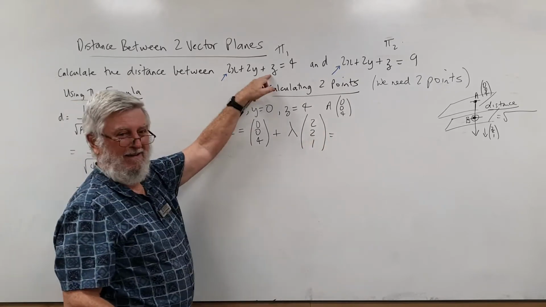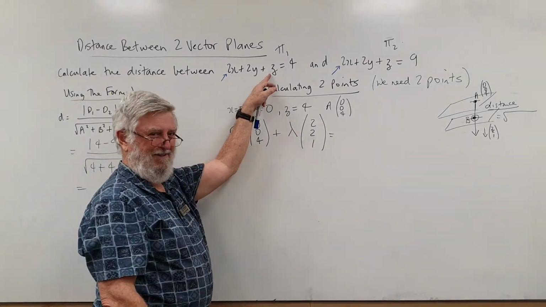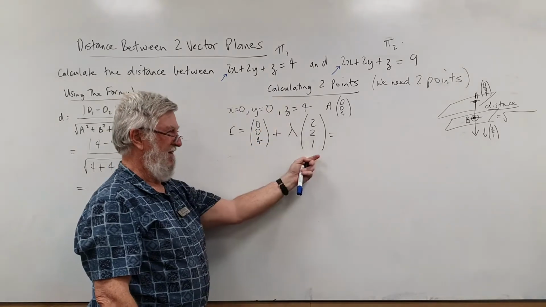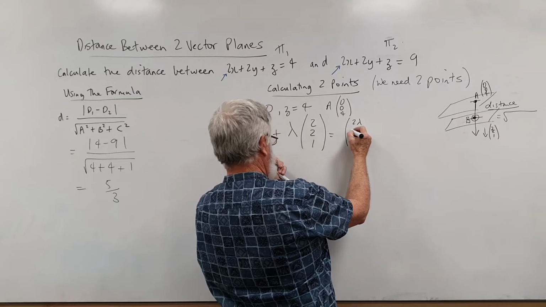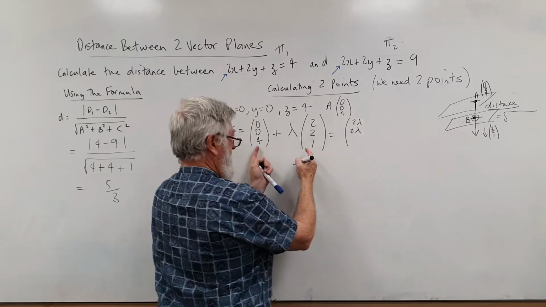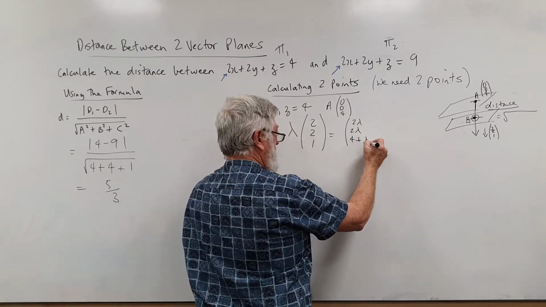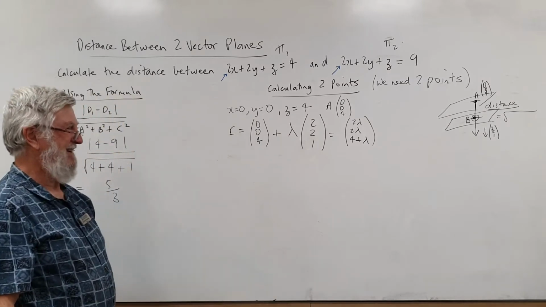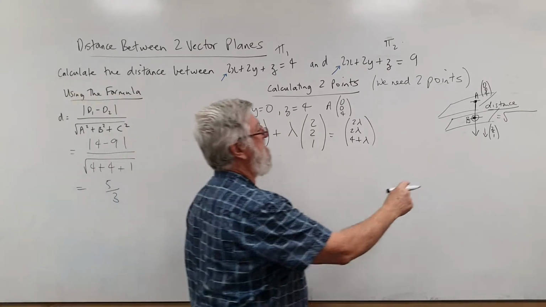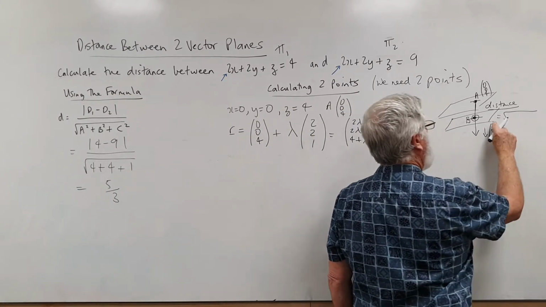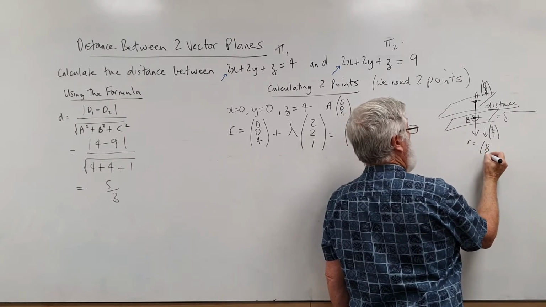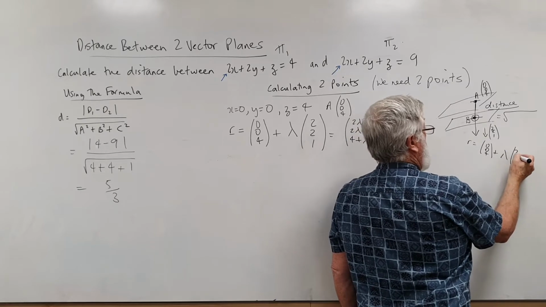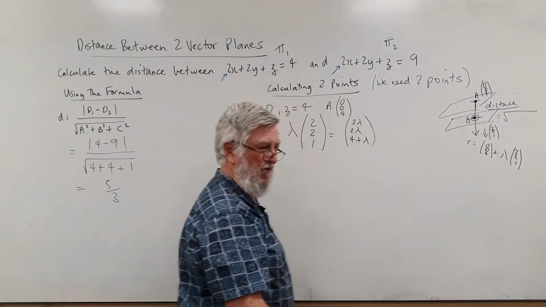Because they are perpendicular to that plane. So now I've got the line perpendicular to that. I want to shortcut that. I just want to write that as 2 lambda. I want to write that as 2 lambda. I write that as 4 plus lambda. Okay? So that's that here. 2, 2, 1. Now 2, 2, 1 is the vector. The whole equation is 0, 0, 4 plus lambda of 2, 2, 1, which we can then just write as.